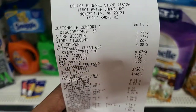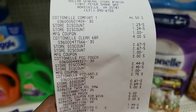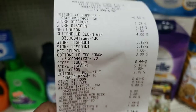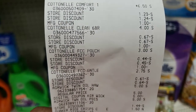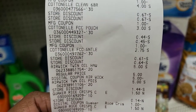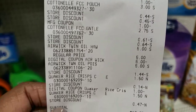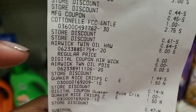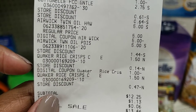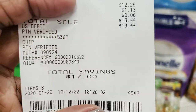Here is the receipt. You can see the Cottonelle was $6.50 — that's the larger one. I had a manufacturer coupon for that. All my manufacturer coupons that I used were in the 1-5 Retail Me Not — it would be in my description box. I have a printable Google document for you guys. The Cottonelle wipes were $2 for $5. The Airwick BOGO, buy one get one free — you'll see it took off the $5, so one was absolutely free. The Quaker Rice Crisps, I had a dollar off coupon for those. My subtotal came up to $12.25, and I saved $17 on these items.